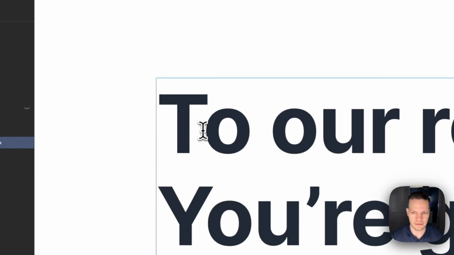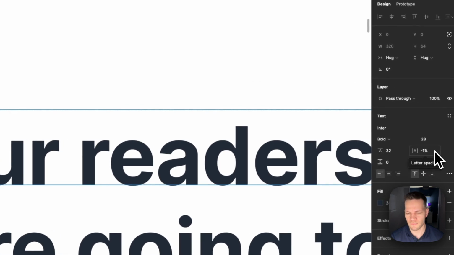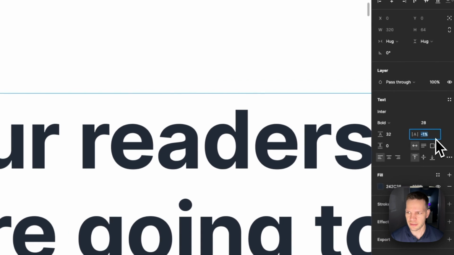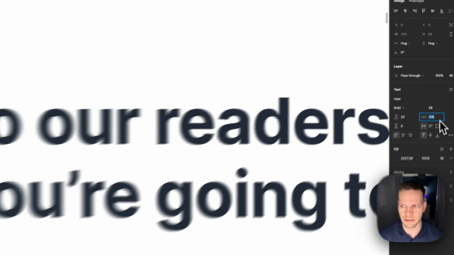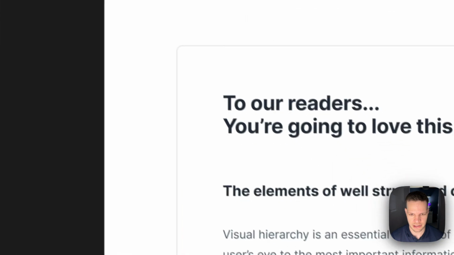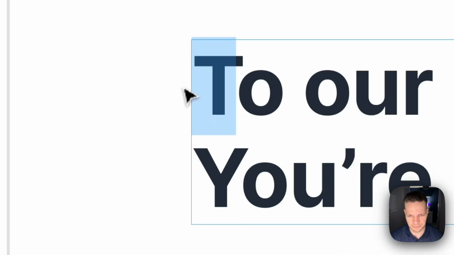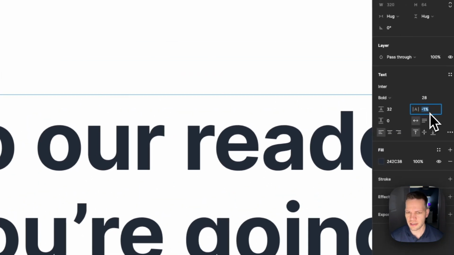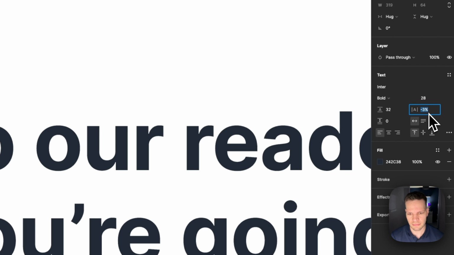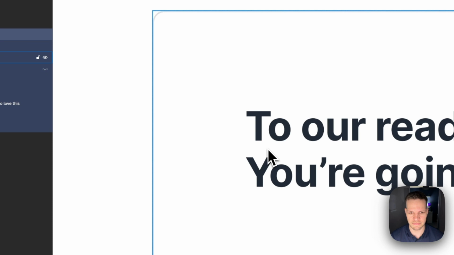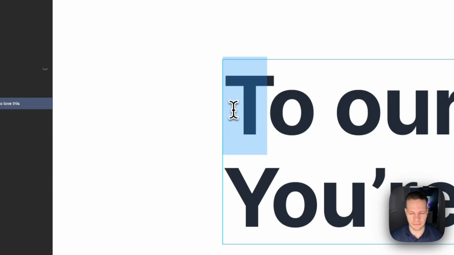So one thing we might want to do is, although we've got a global -1% letter spacing on this heading, if we select this particular character and reduce it by another few percent, let's say we go to -4%, you can see that's much better in terms of that coupling of these two letter forms. This is quite a common scenario. Again, you might see this with this Y. You may not want to drop it down as much, but perhaps an extra percentage might just give it that tighter feel that makes it feel a lot more consistent.